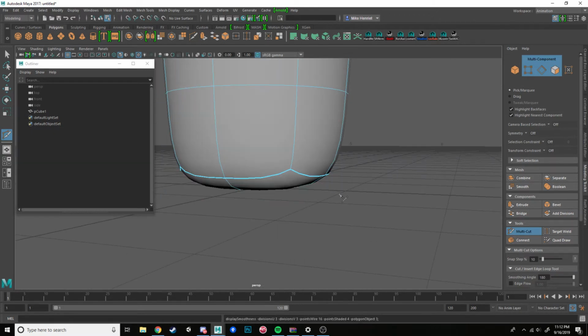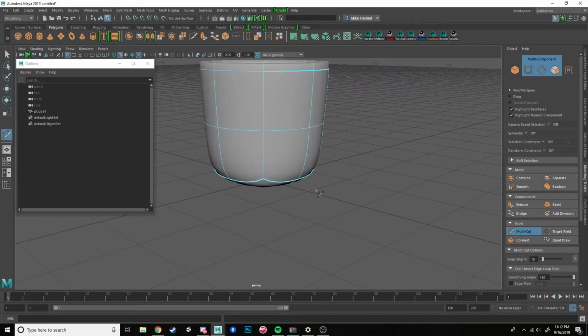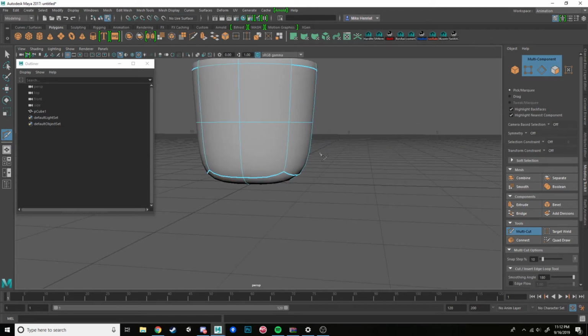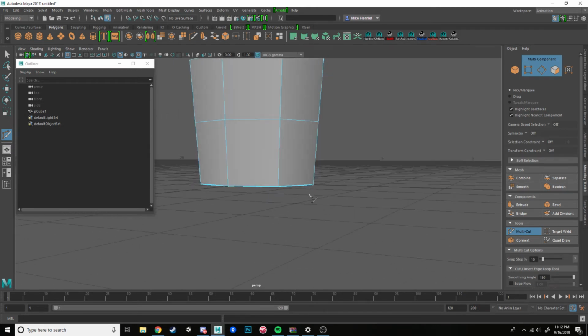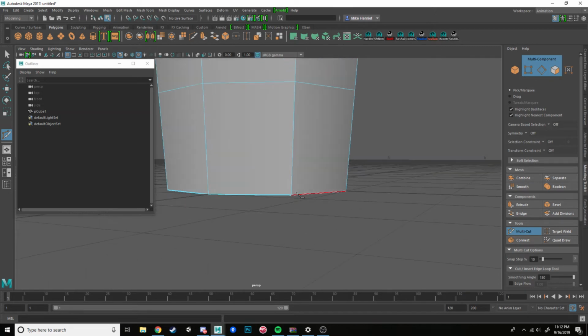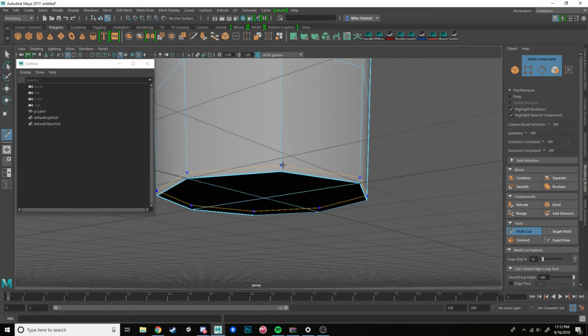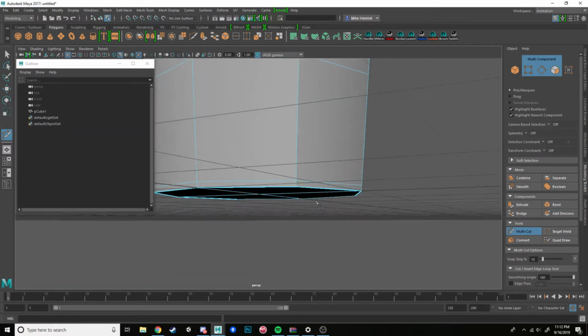And you'll notice one of the biggest problems we have currently is that this is all rounded, right? That's not right. This is supposed to be pretty solid like that. So what you need is what we call a retaining edge loop.